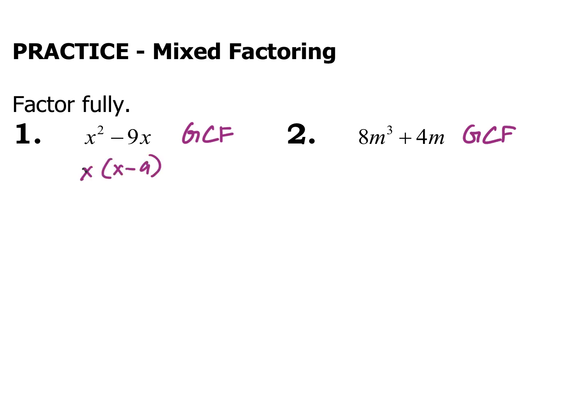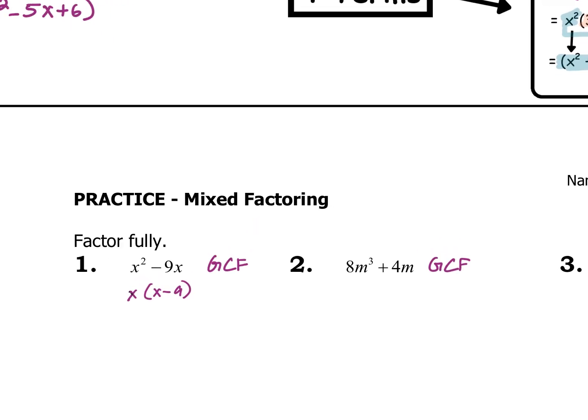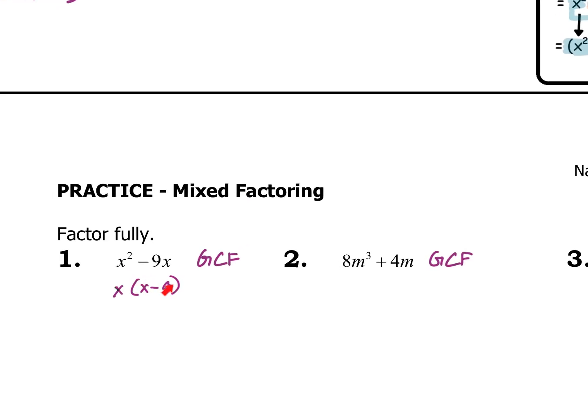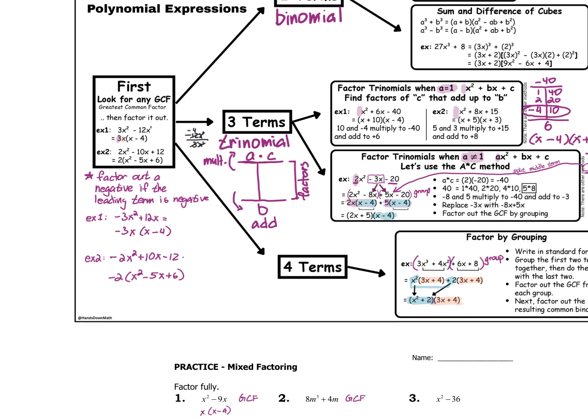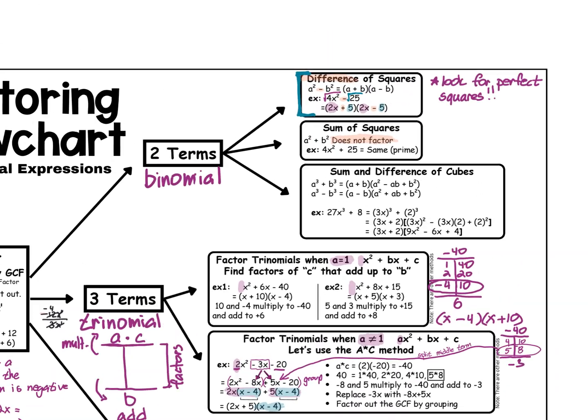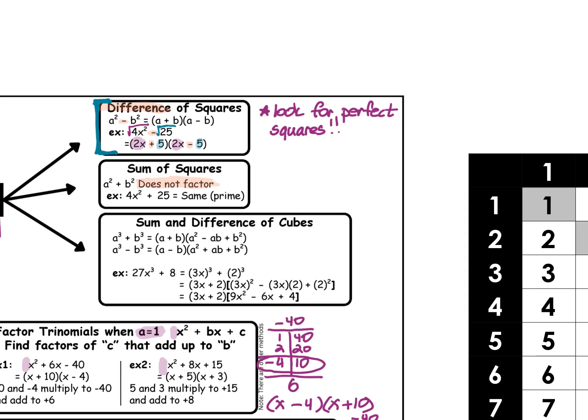Okay, this is what I came up with. So I need to determine if I can factor further. Well, what I'm looking at is what is in the parentheses. Is that a binomial, a trinomial, or a quadrinomial? That'll help me determine what to do next. So it is a binomial. And remember, all I really need to do here, right? There's three choices, but really only one of them means I have to actually do something. And that's when it's a difference of squares.